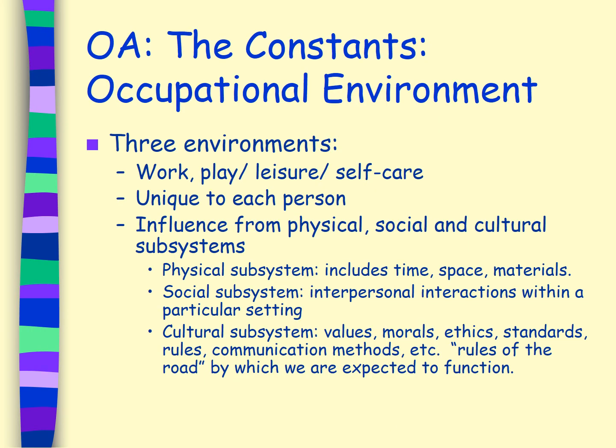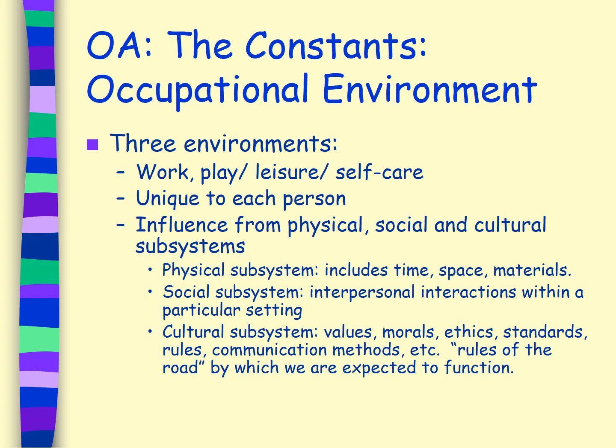On the other side of your diagram, on the far right-hand side, there's the occupational environment. There are three environments: work, play or leisure, and self-care. So again, this sounds very familiar with some of the models we've heard in the past. These environments are unique to each person. It's influenced by your physical self, your social self, and your cultural self.